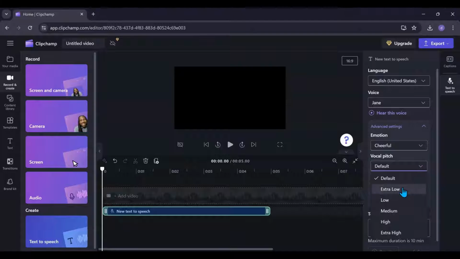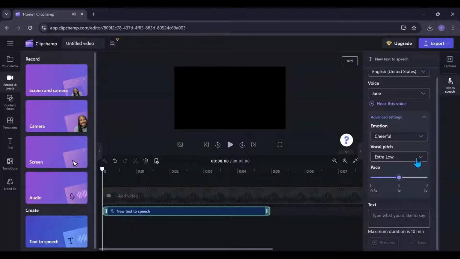We can also go through here and let's change the pitch. Let's make her extra low, see if she sounds manly. So you can say anything, and maybe if you go extra high, maybe it sounds more like a kid. That might be good for if you're doing something like a kid's video or a cartoon or something like that, and you want to have a high-pitched voice for a child or a child-ish type character.